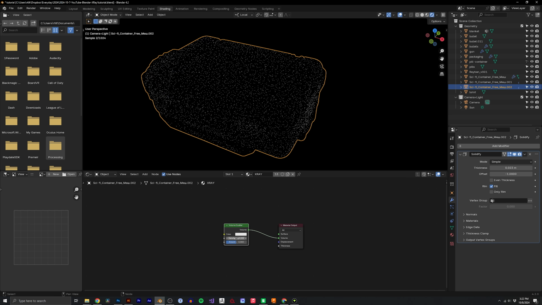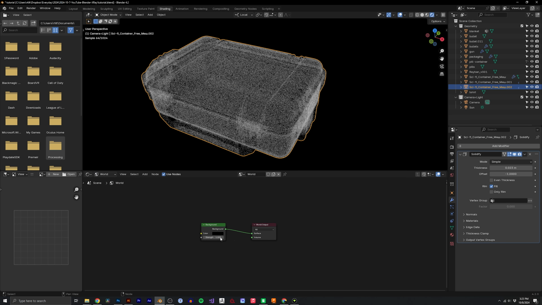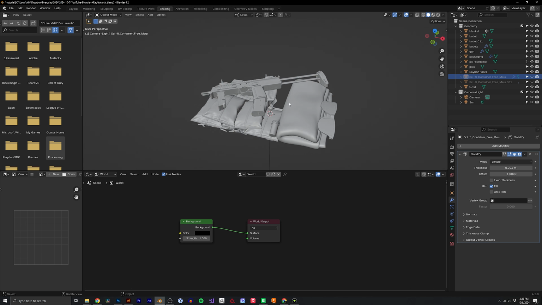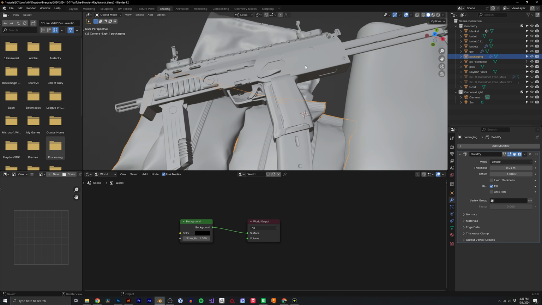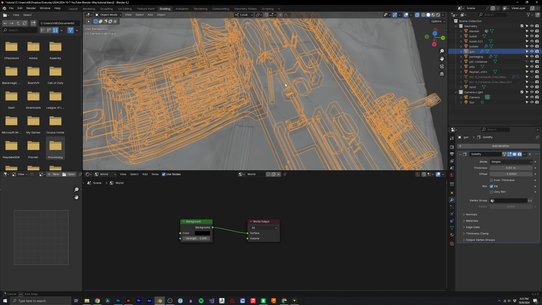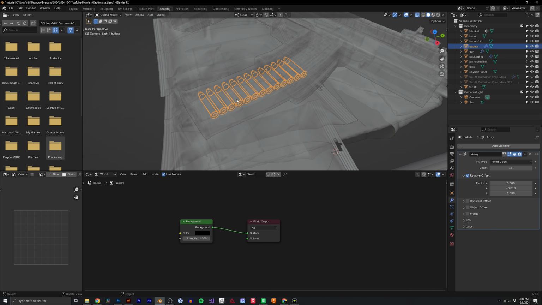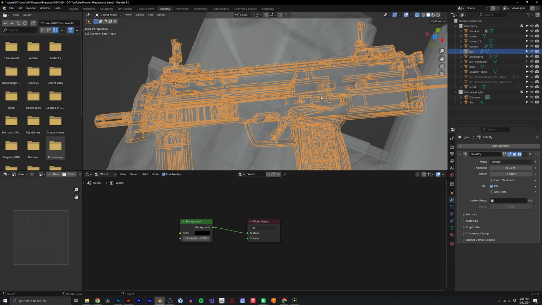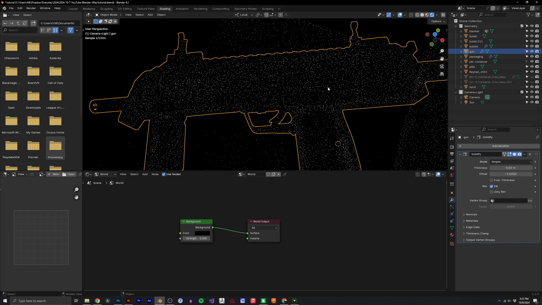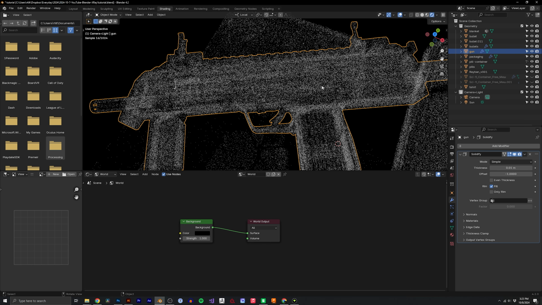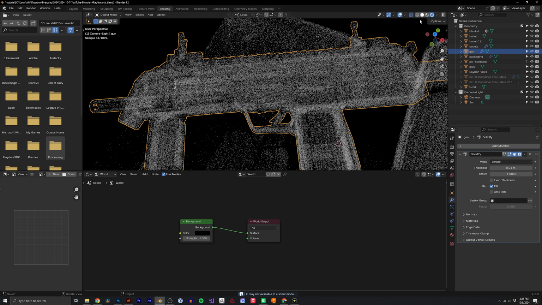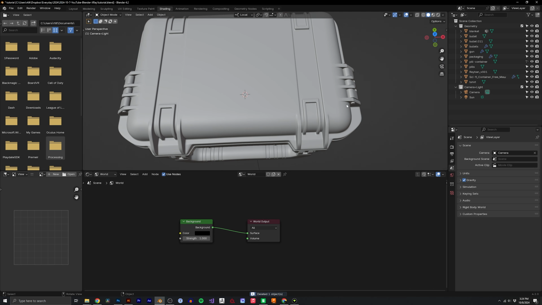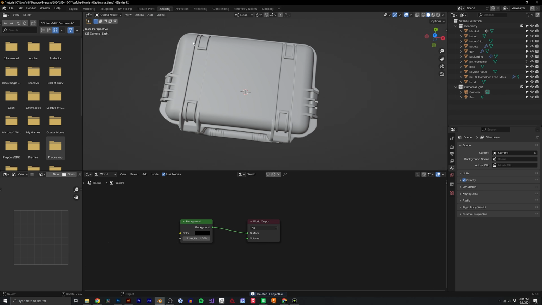I put the density to 0.2, and in the world node, I made it black. So we basically have a bunch of objects in here. For this gun, I actually put a few more pieces of geometry inside of it. So you have these bullets that I put in there. I also added these little lines to make it look more complicated and that there's something actually inside of it, so that when we render it, it doesn't appear as just a shell of a gun. Obviously, you could spend more time and make it look more realistic. But that's basically the essential aspect of what this tutorial does. So I'm going to go ahead and render it.